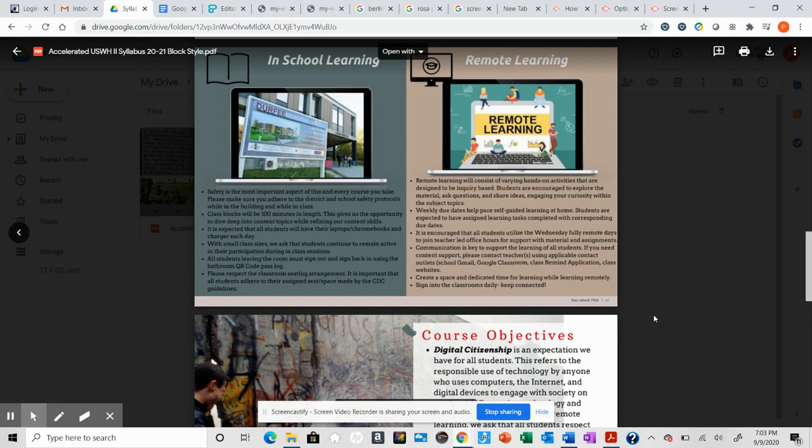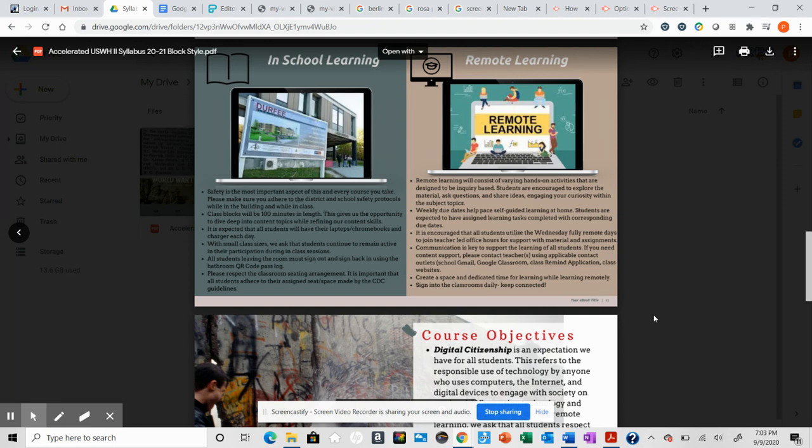This keeps the classroom safe. It provides enough space between each student during the in-class sessions. It limits the contact you would have with somebody else. Also, which I need to list here, you need to wear a mask in class each and every day. So those are some of the other components that you need to adhere to.